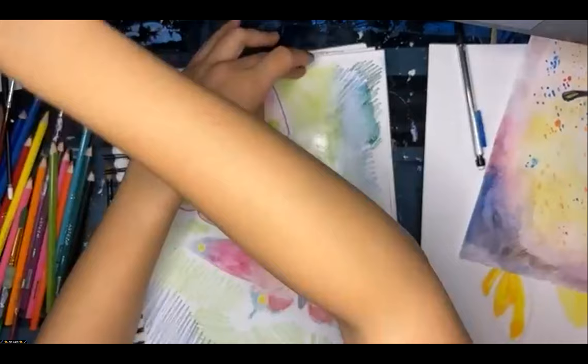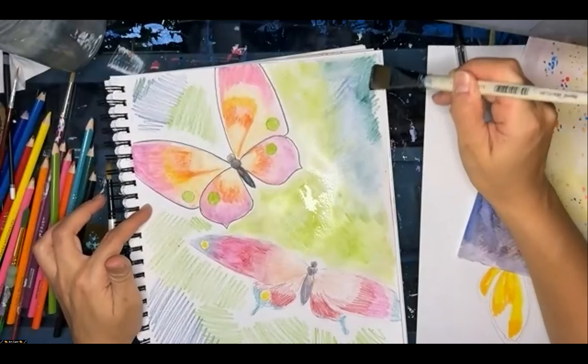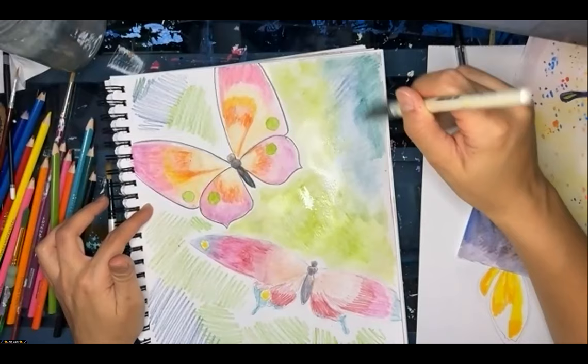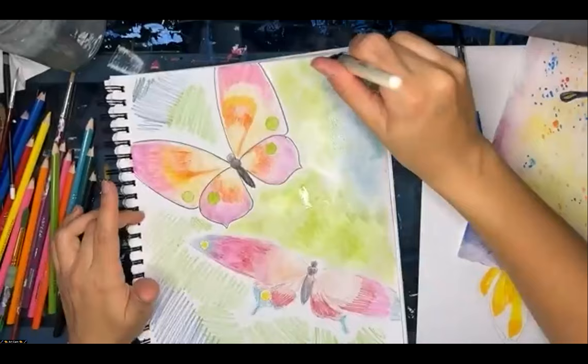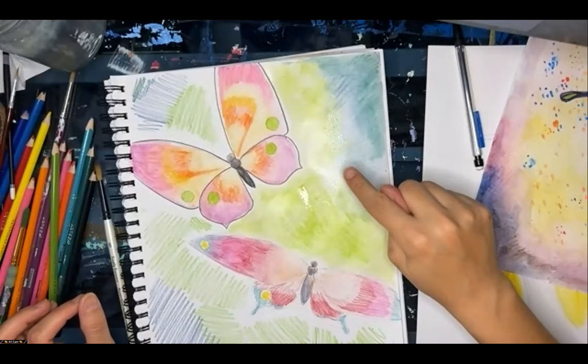Using my water to really spread it. And probably later on, once it's really dry, I'll put more colors on top. Like different colors? I'm thinking a little bit of purple might be really good at the top here for mine. Yeah. Definitely a stronger version of my blue, because I feel like my blue is really disappearing back here, so I feel like I want a stronger version of that blue. So I'll put more of that blue there.